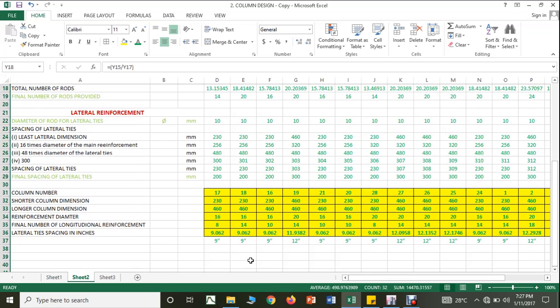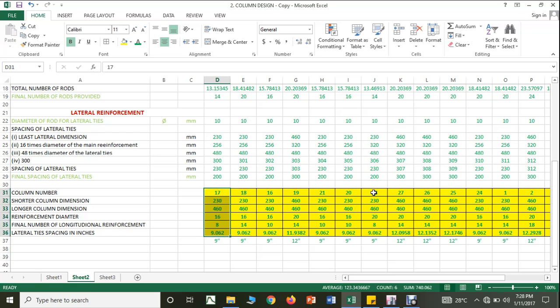If you see here, it is 230 by 460. It is 230 by 460, but I cannot make this into one group because you can see it is 8 and 14 numbers. So therefore, no, it is 230 by 460. Okay, you can see any other column with 230 by 460 with 8 numbers. Okay, you can see 8 numbers. Okay, therefore I can make this one.